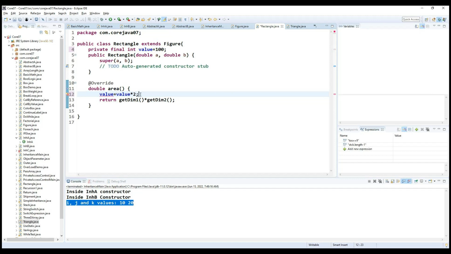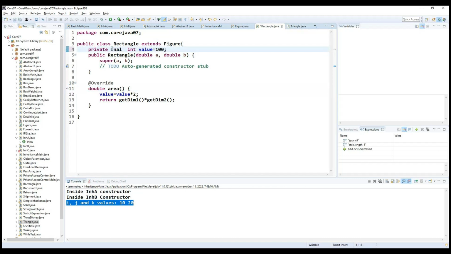Okay. So this is important when we use the final keyword at variable level. Getting the point? Only one time are we going to assign this particular value. If you try to modify it again at line number 12 and I remove this final, you can see the error is resolved here.